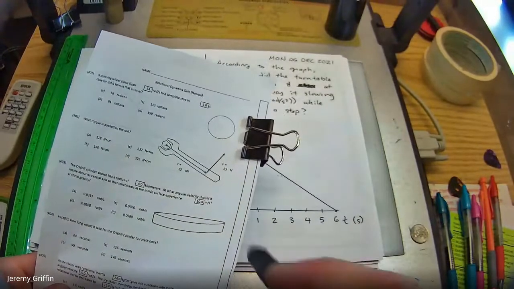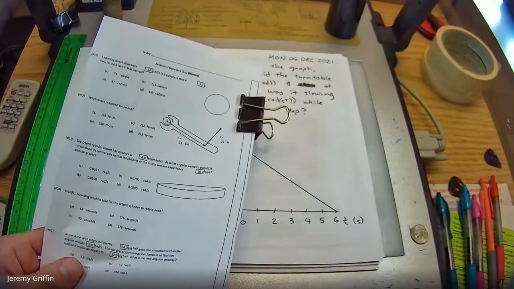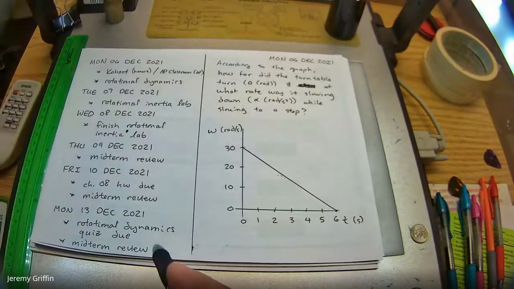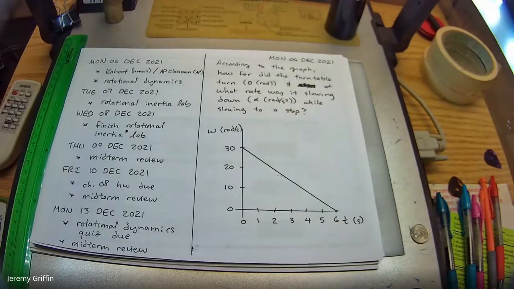The other thing that's due is your last open notes take-home quiz for the semester. It looks like this, says rotational dynamics, honors on it. I gave this to you a few days back. This is due next Monday, so you have a whole week to finish this, which is plenty of time. Okay, so are you okay so far?